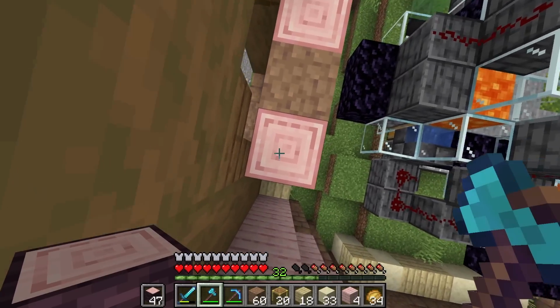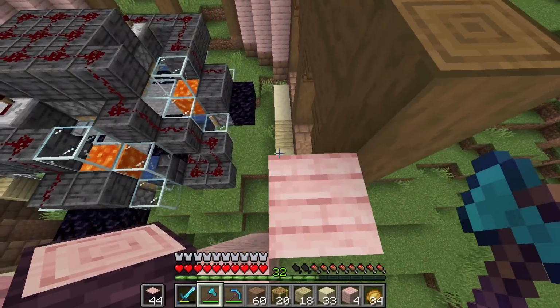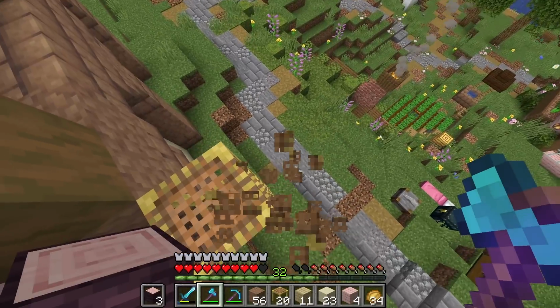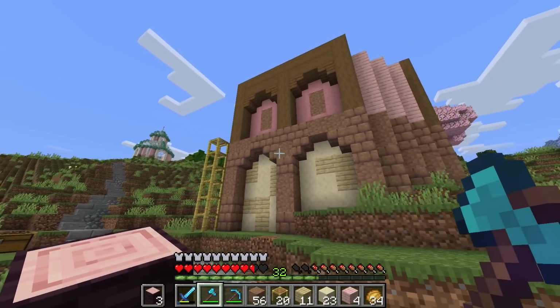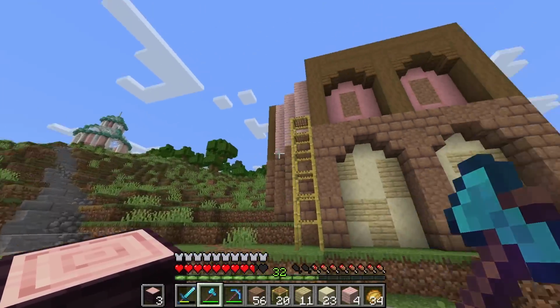I always forget about stained glass. I don't know why, but it's such a cool way to spice up your builds, and it's so easy. And let's just take a little step back and see what this build is looking like so far. I think it's looking really good actually, and the roof is going to look so cool too, that mossy roof that I was talking about.